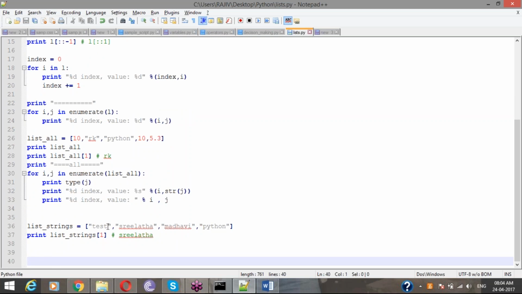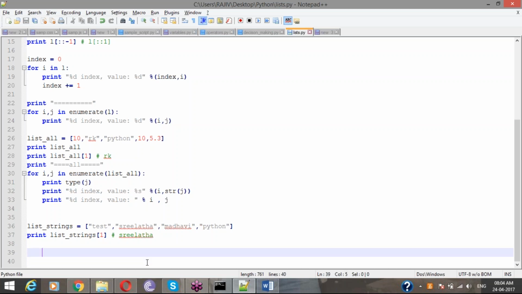So the same here, we are defining a string list. If you want to access it like this, you can give percentage s instead of d, because these are string type. So here there won't be any conflict. Now this is defining. So now if you want to update this particular list, how?